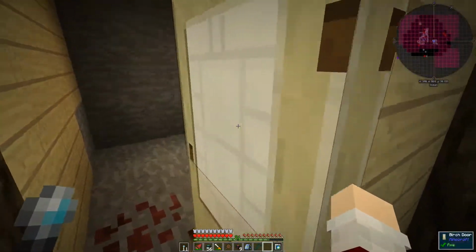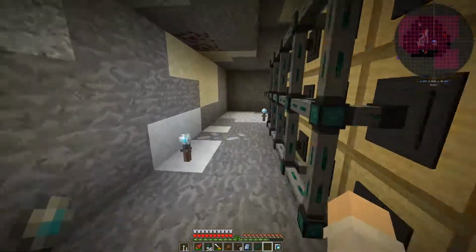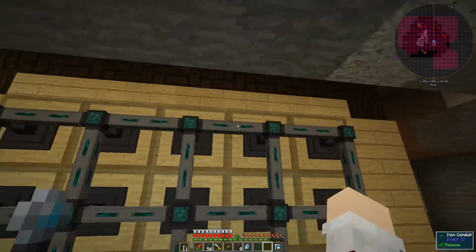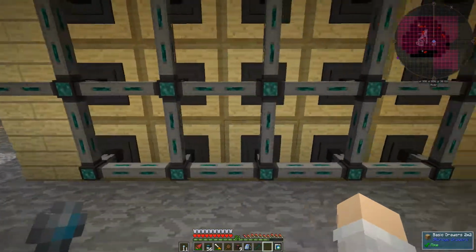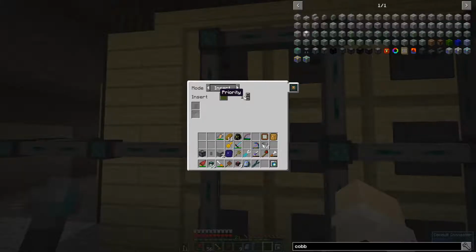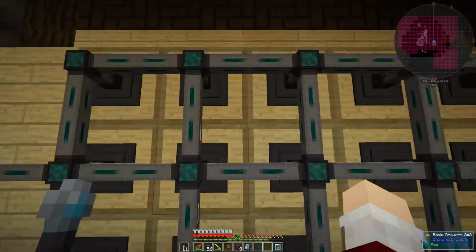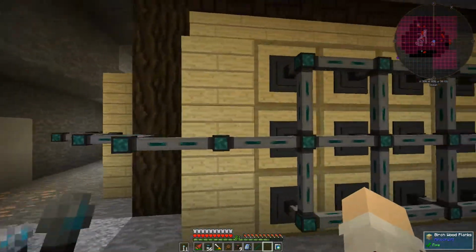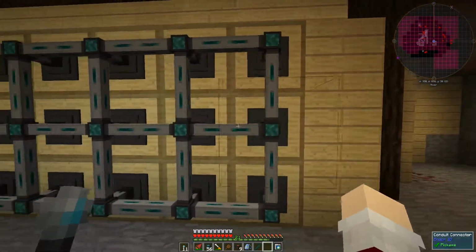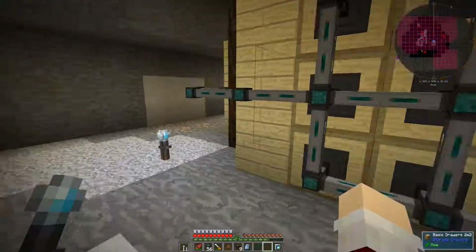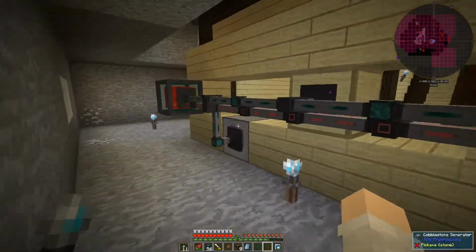Now if we go on the back here, because it might be easier for this to sort out, as you can see I've got a whole spiderweb here of all the conduits going into the back of all of these drawers. That's just so that we can feed in, and just for reference, all of these have a priority of 1. So when it comes out with this machine over here in a second, the analyzer, it will always check these drawers before it puts it into the overflow, which I will set up after, because I didn't bring the crate with me, but that's fine.